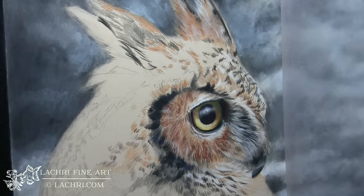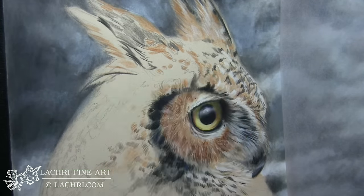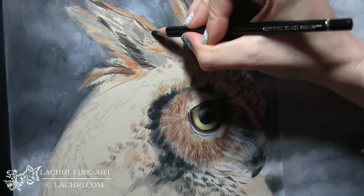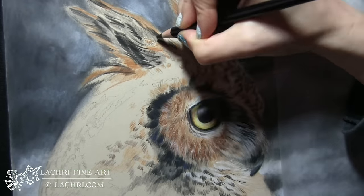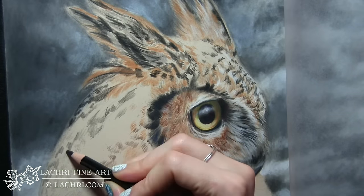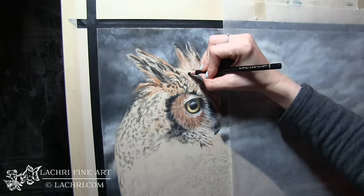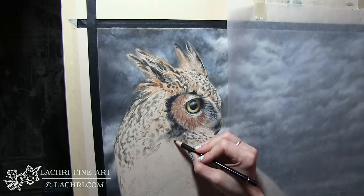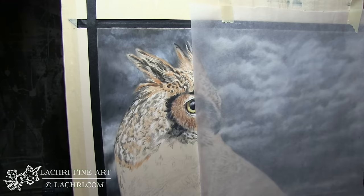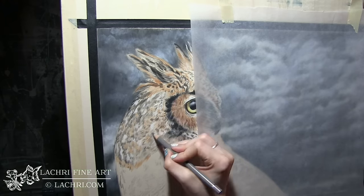So don't freak out if it's a little bit off. The clouds in the background I did last week — if you missed it, I'll have a link pop up. I spent more than twice as long on those clouds as I did on this owl. The owl, as detailed as it looks, is really quick to move through because you don't have to be exact. You just have to be close, your feathers have to go in the right direction and be about the right size. Making sure every single one of these specks was in the exact right spot probably would have taken me four years, but in the end it doesn't really look much different than just going for close.